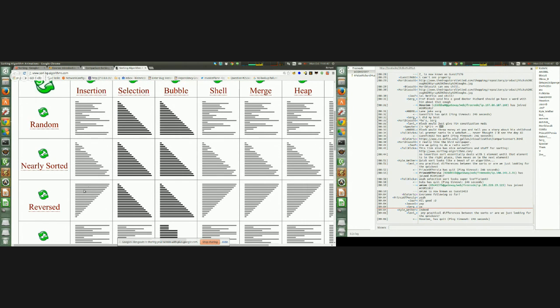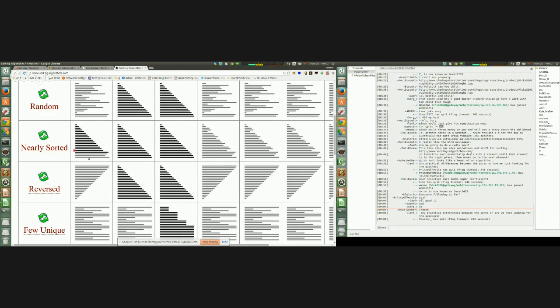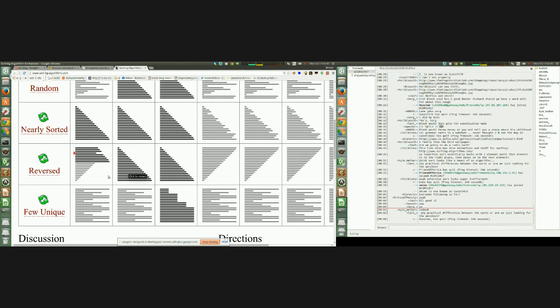The insertion sort, if we look at our nearly sorted list, remember we have an unsorted list. We take an item from the unsorted section and we add it into the sorted section. If the list is already in the correct order, then it means that when swapping forward to insert it into that list, we do the minimum number of steps. When the list is reverse sorted, that's when we have our worst case, and we end up doing the maximum number. As you can see, it has to swap all the way down, all the way back in, and it ends up doing the maximum number of comparisons and the maximum number of swaps.